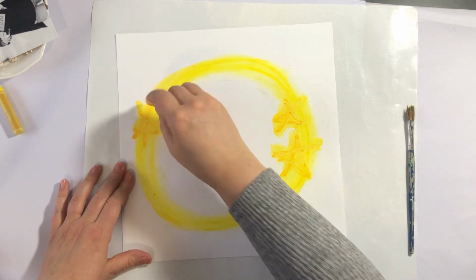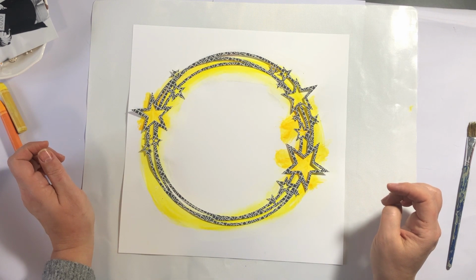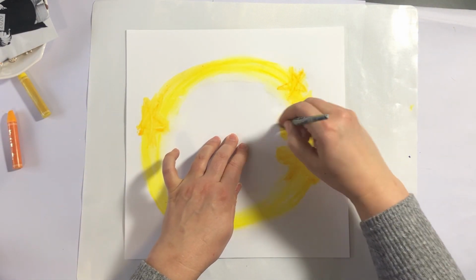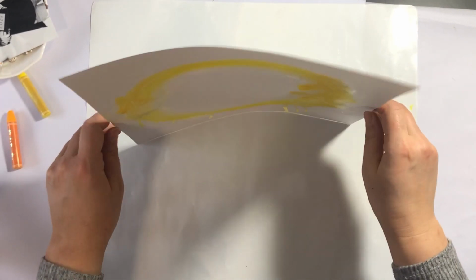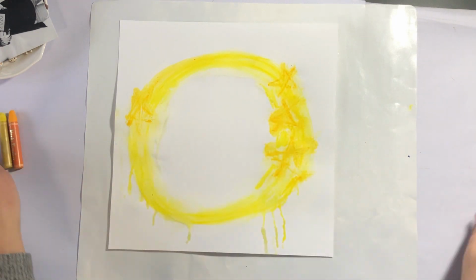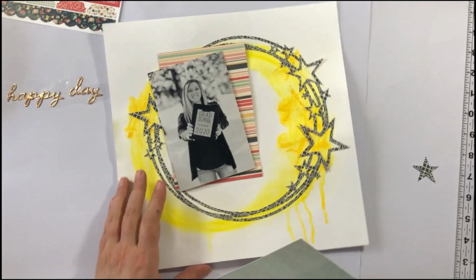So I really like this star one. And so what I'm doing for my background is I applied some gesso to the just plain white cardstock, and then I'm using some Vicki Boutin art crayons, and I just colored a messy yellow circle, and I'm adding a little bit of orange in there near the stars. And I kind of want to do a messy effect, so I spray it all with water, and then I just let it drip. And then checking again to see how it looks, and I decided I needed to add a little bit more yellow. So this is a really easy way to do a mixed media background with the Vicki Boutin art crayons.